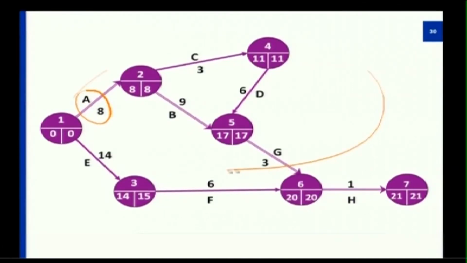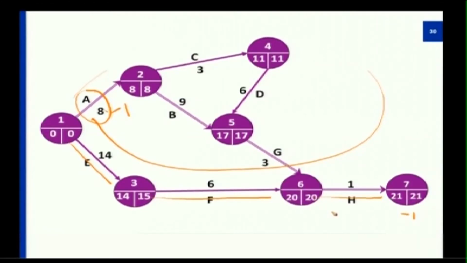Now looking at this particular diagram, any impact that I have on A would affect the total flow of the diagram, and if I reduce A by 1, the total duration would reduce by 1. How about the other flow? Being an alternate path, will this be impacted? That we also have to note down. If I reduce A by 1, the total duration would be 20 weeks. If I flow through this path, 14 plus 6 would be 20 weeks.